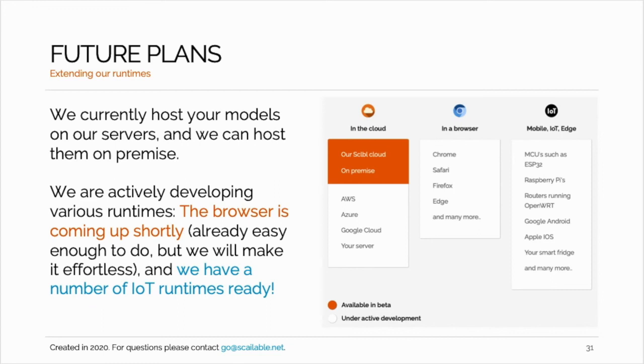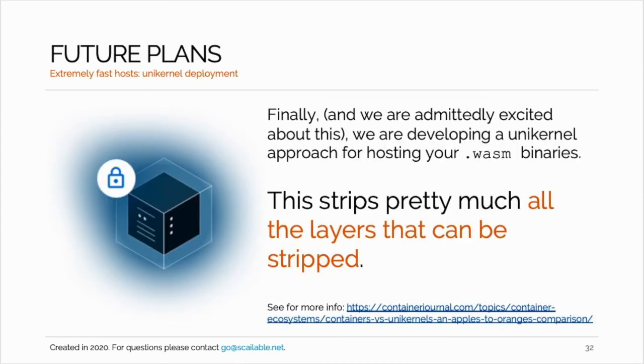And currently, although it's not available freely in our beta, we also have runtimes for the browser, running the Scailable WebAssembly packages in the browser as fast and as small as possible, as well as runtimes for various IoT devices. We're effectively just extending the range of runtimes that we have to make sure that we can really deploy instantly anywhere.